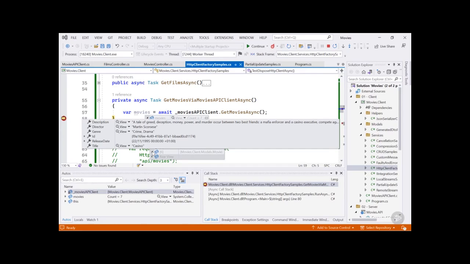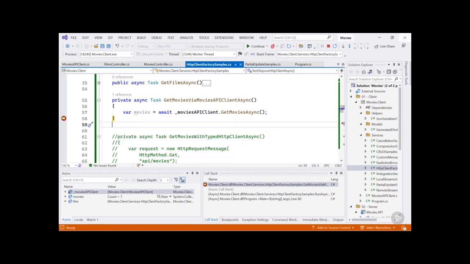To round things up, named and typed instances can be combined. You can name a specific typed instance if you want to when registering it, just as we previously did. But if you do that, I would suggest to keep the configuration out of the typed client, as it may depend on the named version of the typed client you're using. And with that, we learned a lot about the HttpClientFactory. Time for the module summary.